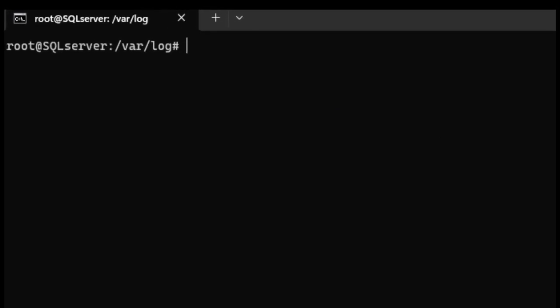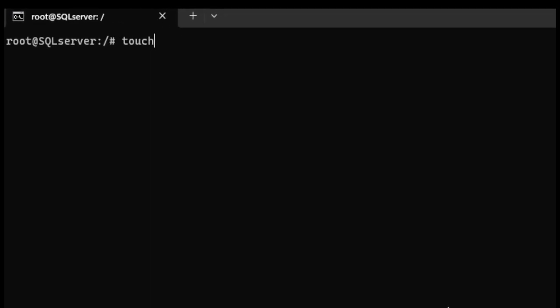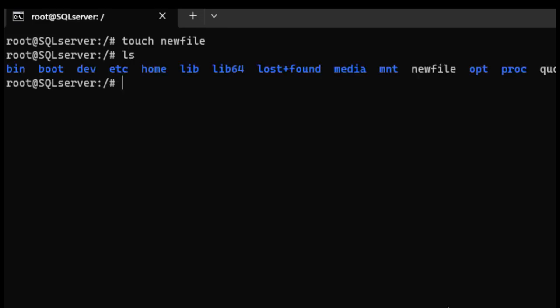Big difference. I'm going to make a new file. I'm going to call it new file. So touch new file, and if I do an ls, there's my new file, right? And maybe I wasn't sure, or I wasn't paying attention to what folder or subfolder I was in when I did that, and it didn't show up. Here I'm in the top level so I can see it. But what if I didn't?